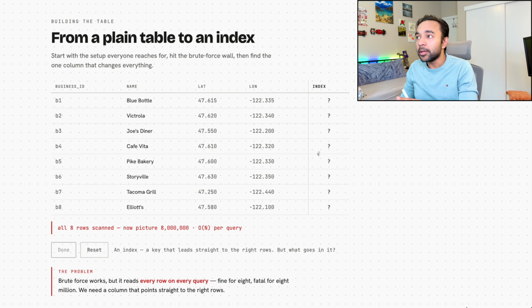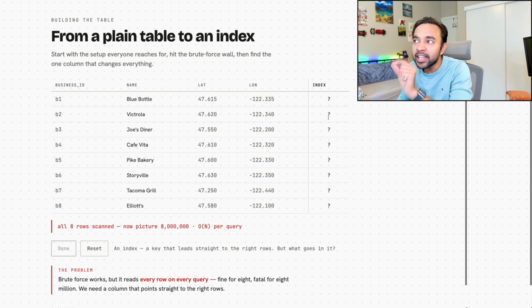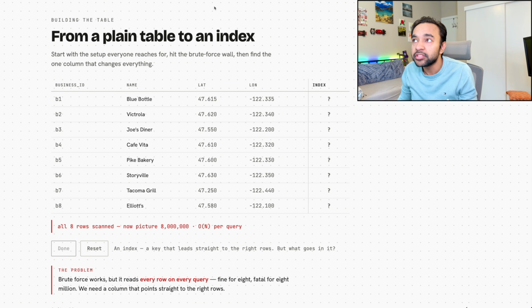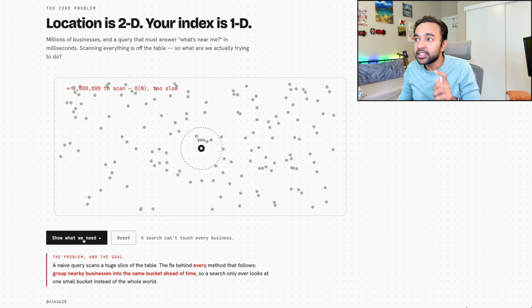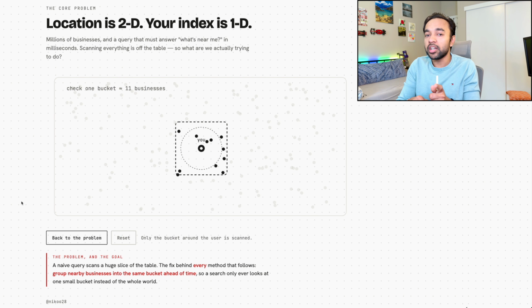So basically what I have now determined is that I need an additional column that is going to store the index. So now when I run my service, I'm standing over here, and then what do I return? I return a particular index. I return a particular grid. So I will get back all of these services or all of these businesses that are in my index. What we have done is, we have simplified our problem of 2 dimensions into just 1 dimension. And this database becomes very, very easy to index. And this method can make your query very, very fast.